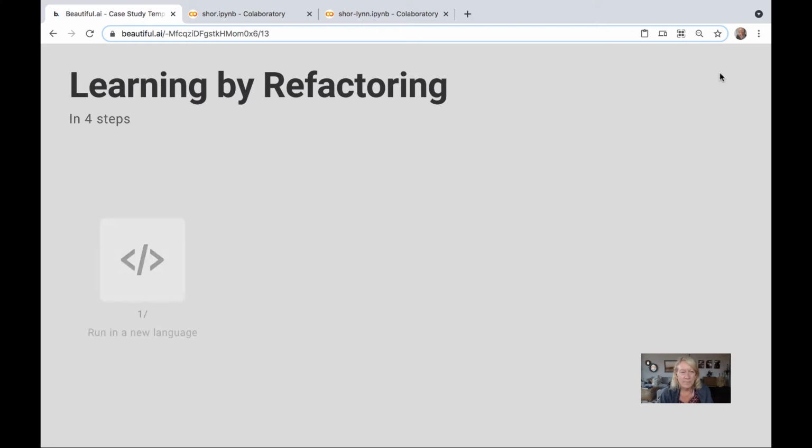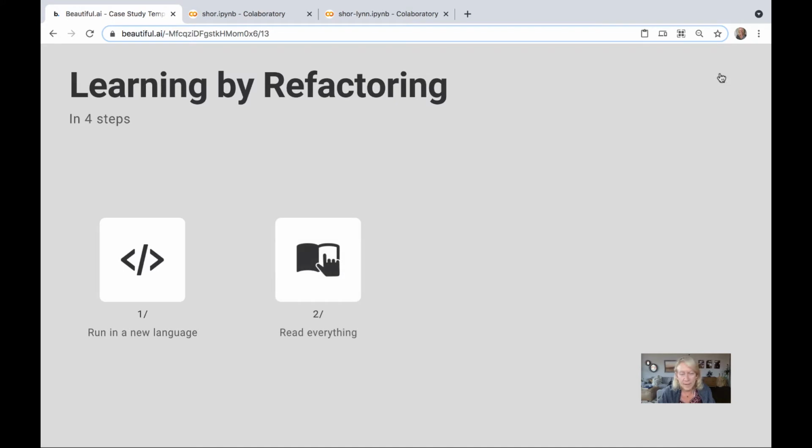Basically, there's 4 steps. The first step is for whatever you're trying to learn, if your current example is not complete enough for you, try running that example in a different programming language. So this book has a library for JavaScript called QC Engine that is made for studying and learning. And it's great in that it's accessible, but I'm finding that it's not enough for me to be able to confidently explain to somebody else how this algorithm works. So I want to try to find Shor's algorithm in a different programming language.